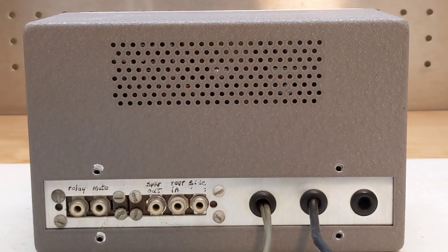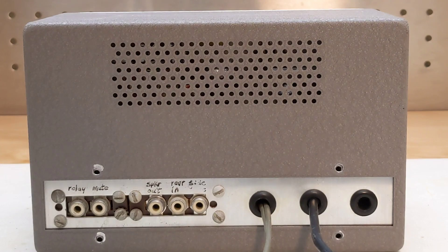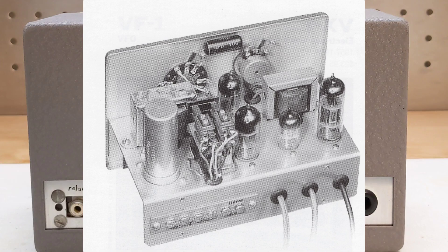The rear panel has the microphone output cable previously mentioned, as well as the AC line cord. A cable with an octal plug — not present on this unit, but it would have come out of the opening at the right — would connect to the transmitter such as a Heathkit TX1 or DX100. Other connectors on the rear panel were provided on a terminal strip. As I'll describe later, this unit has been modified to use RCA phono jacks. The original terminal screws would have provided a 4 to 8 ohm receiver output, a receiver output and speaker ground, a 4 to 8 ohm speaker connection, and voice-controlled 117 volt AC to operate an antenna relay. Note that line voltage would have been present on two of the exposed terminals at the back, something that would certainly not meet safety standards today.